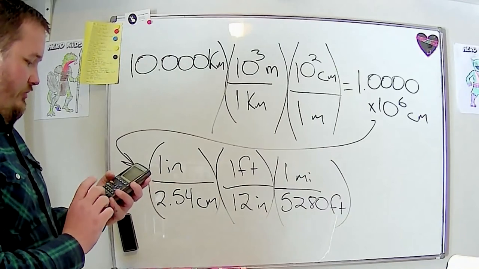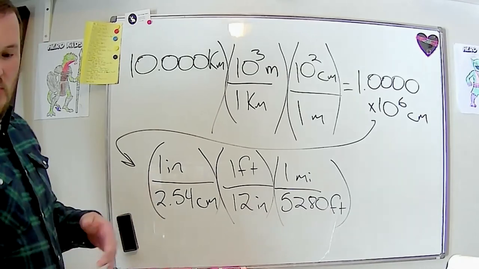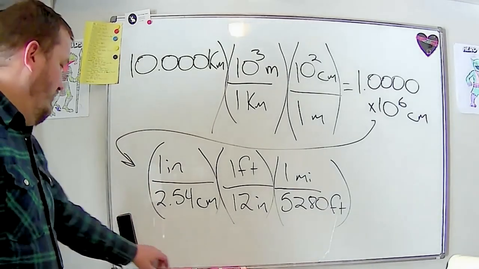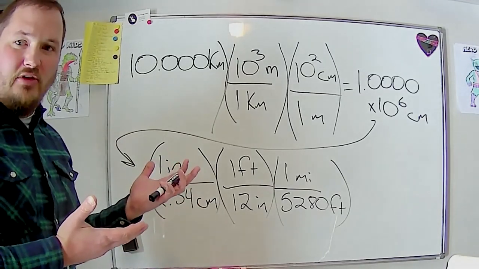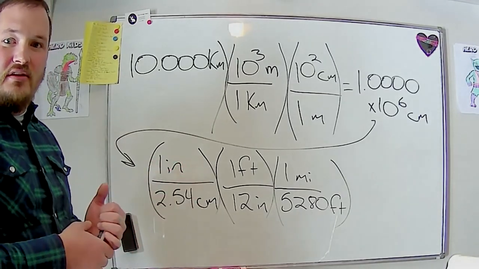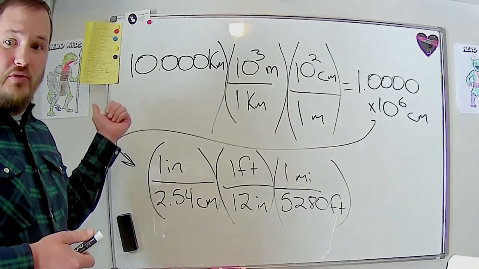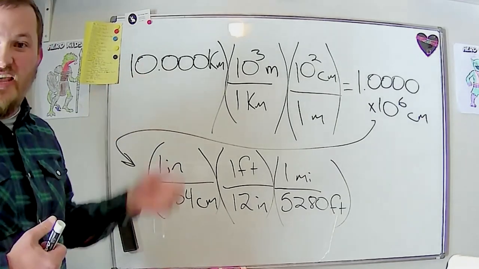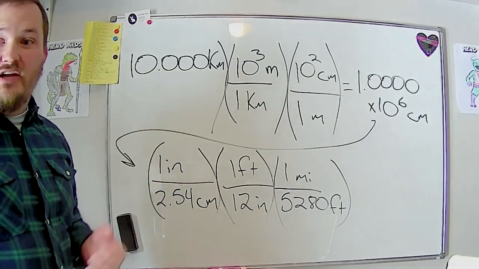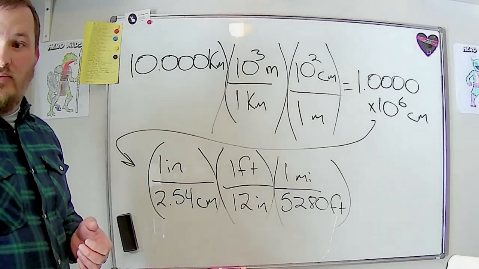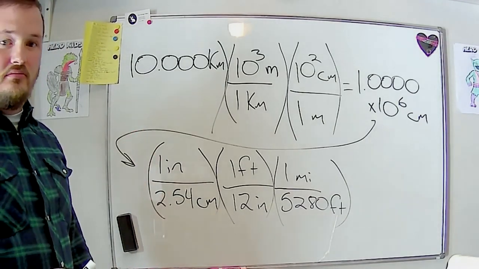So after we plug all that in, we get a number that you probably already knew or had an idea about what it should be. We know that kilometers are smaller than a mile, but they're about the same, right? As far as in the same ballpark of size. So if we're doing our reasonableness check, we should get something close to 10 for our answer. Within a factor of 10, it should be bigger than one and it should be less than 100 at least.